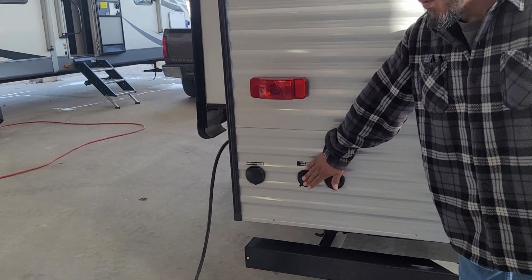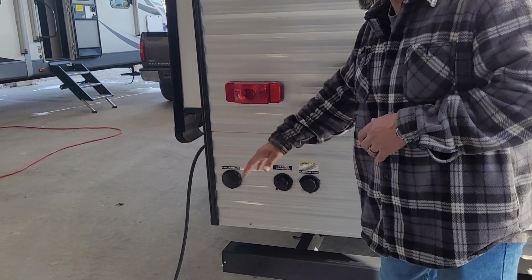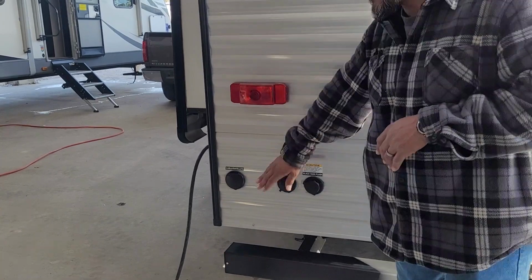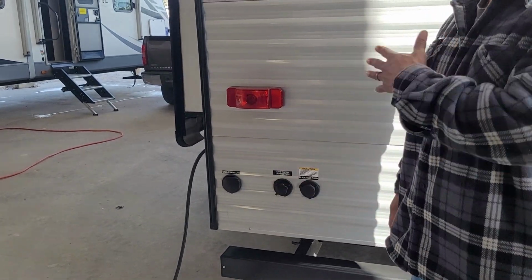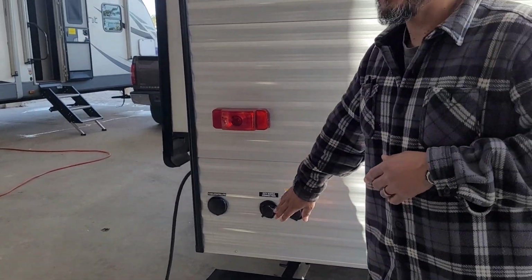This is going to be your city water connection. So if you get to a campsite and have water hookups, you'll take your water hose from the water hookup and hook it straight to here. As soon as you turn that on, you'll get water straight into the unit.